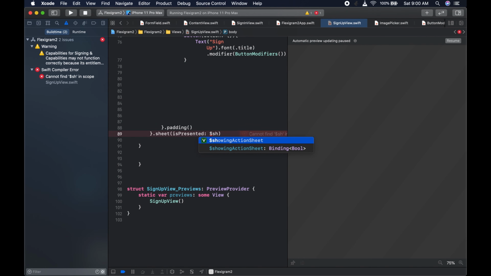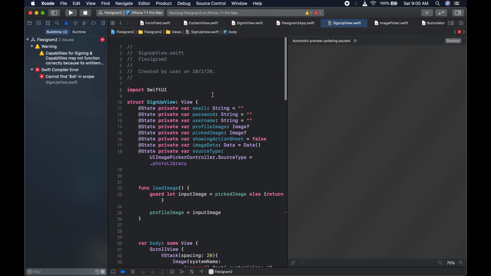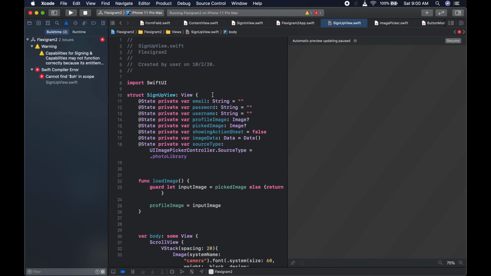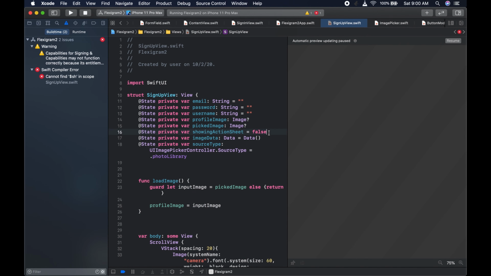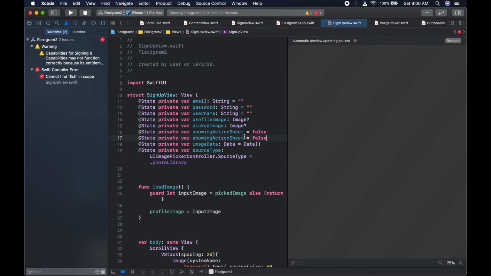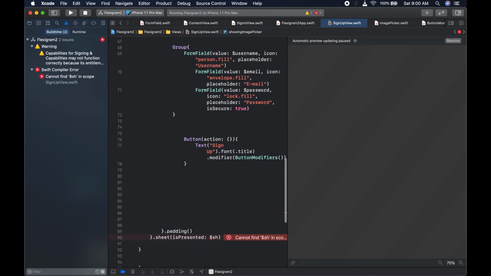Did we create showingImagePicker? Showing action sheet. I don't think we created showingImagePicker. I didn't create that. Okay, let's just copy this. I thought I'd created all of them. We come here and say showingImagePicker, and it's set to false, like so.